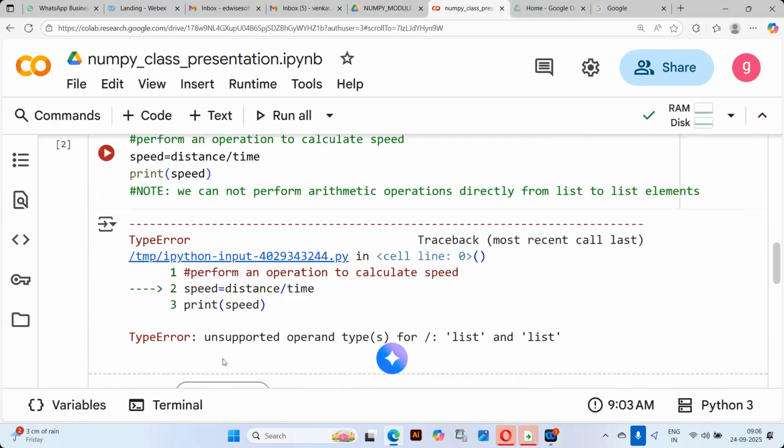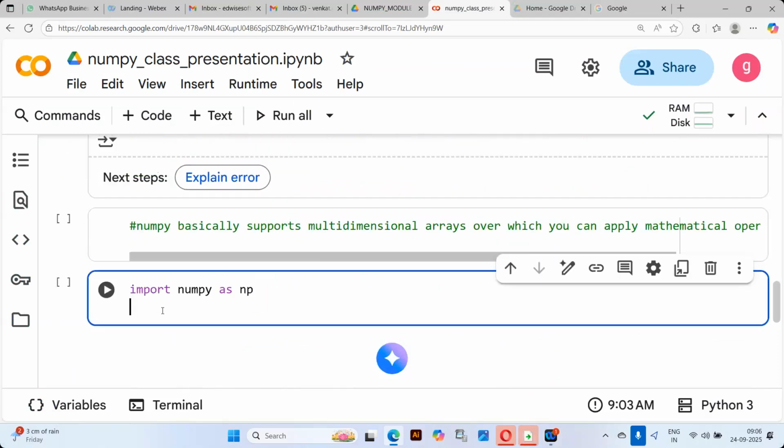But now what I'll do, I will create a NumPy array from the list, because we need to convert the list to a NumPy array. How exactly can we convert them?